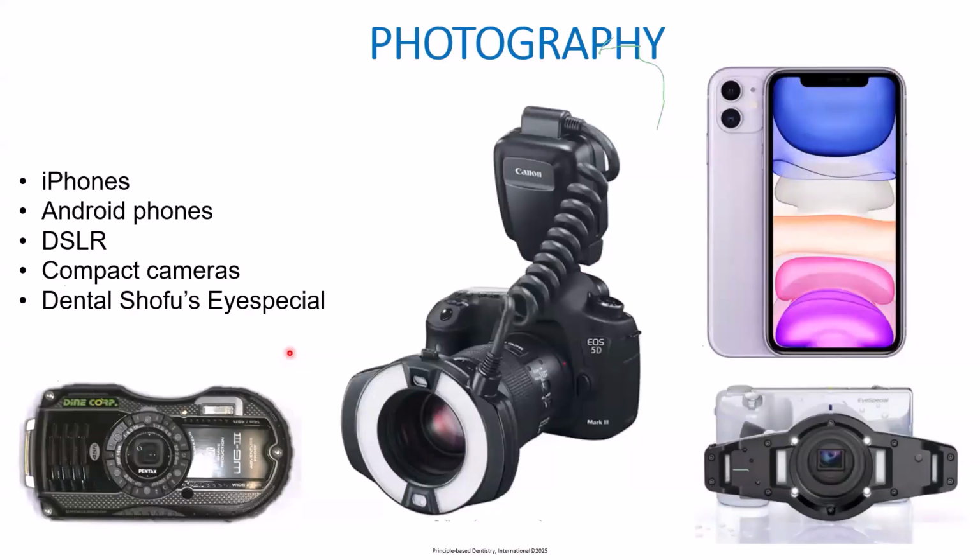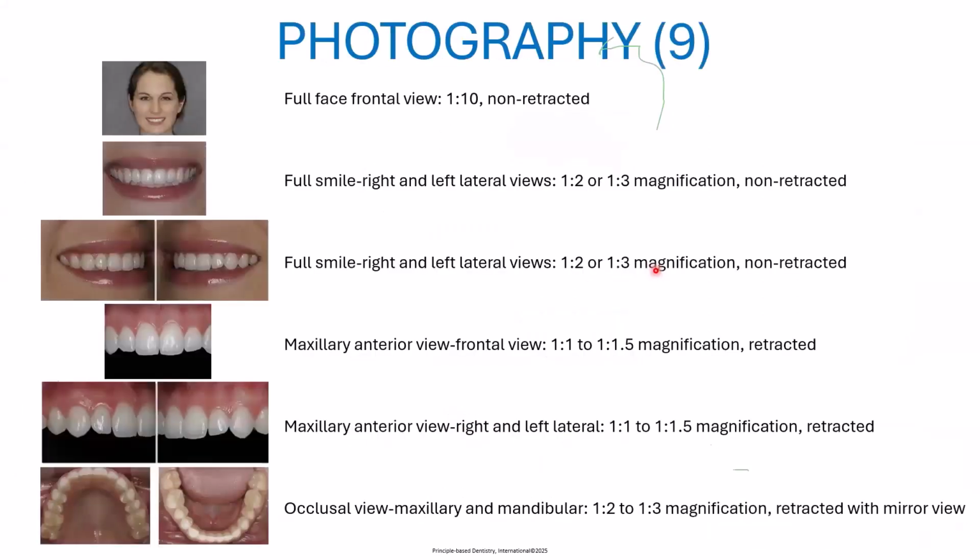And when it comes to photography, I use a digital SLR. If you have one of those, great. If you don't have one, you can use your iPhones or Androids, whatever it is that you have. You don't have to buy a special camera just for this course. But the photos that I recommend that you take when you submit your cases to your mentor, instructor, and to laboratory would be at least this set.